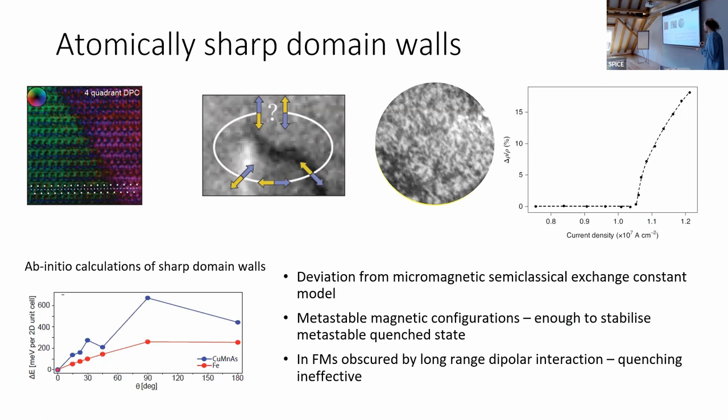The energy landscape could be quite complicated, but we didn't discover Quench-switching in those materials before. And I think that's because the Quench-switching will be obscured in ferromagnets, because any domain inside a ferromagnet is emanating magnetic field via dipolar interaction, and this magnetic field will immediately switch the neighboring domains. So such a state would be erased very quickly in ferromagnets. The domain growth in ferromagnets will be accelerated by this dipolar interaction, and even just the switching induced by the magnetic field will be happening. While in an antiferromagnet, this long range interaction is missing, and that's why this metastable state can be much more stable.